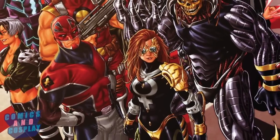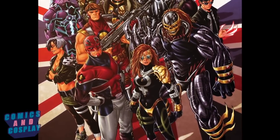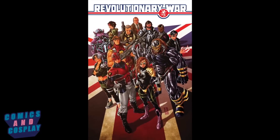Up next is Revolutionary War. Now this story is more of an event-based type story rather than an ongoing series. What I like is that it's about the Marvel UK heroes from the Marvel UK imprint that existed about 20 years ago. And it's nice to see a story that's not based in the typical US, New York City settings. While the premise of this book hasn't been to revamp and overhaul a lot of costumes, there have been minor tweaks to each character. For example, Captain Britain now has a patch on each shoulder blade, as well as his stripes have been streamed down for a more slim and sleek look.